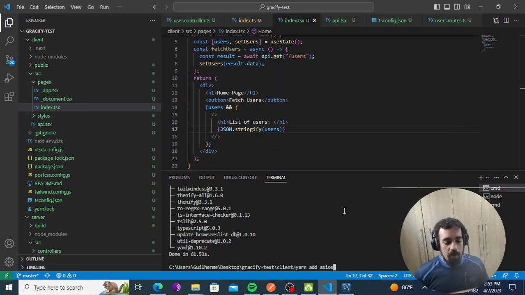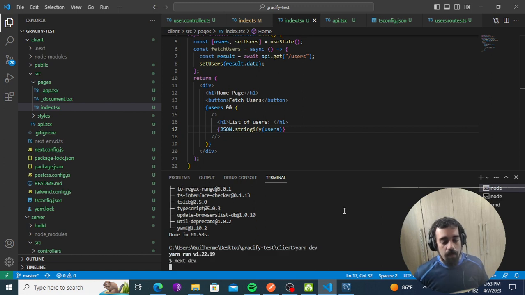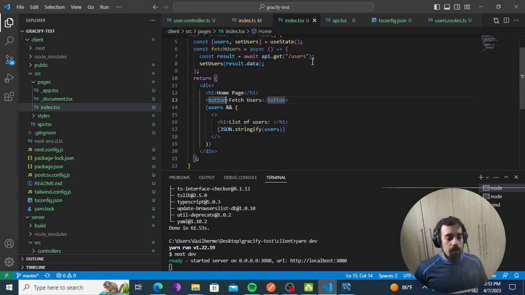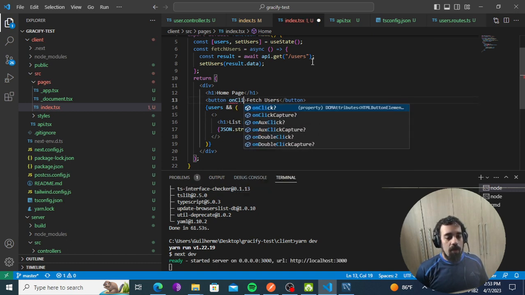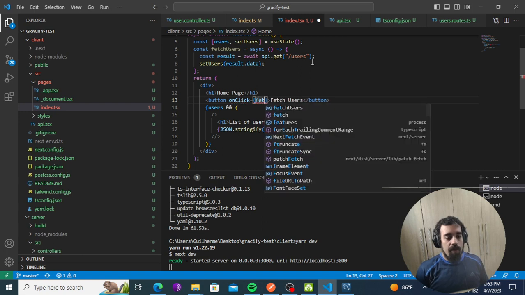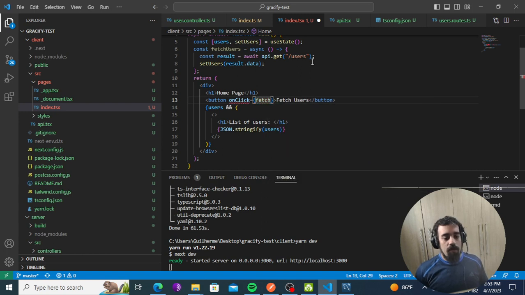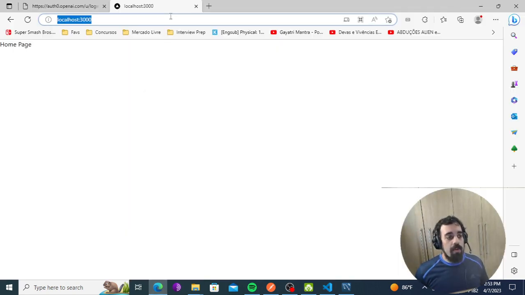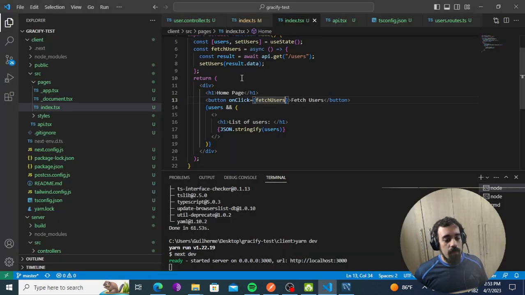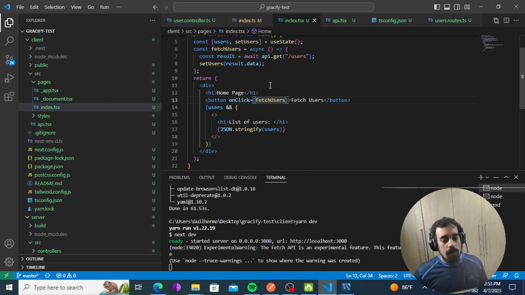Let's run our client again. Oh yeah, button onClick should call fetchUsers. And then if you go here to the page, just refreshing it.